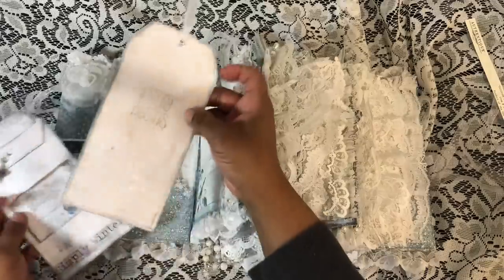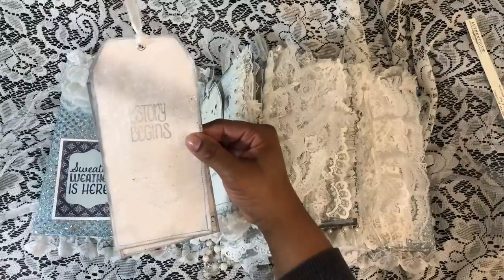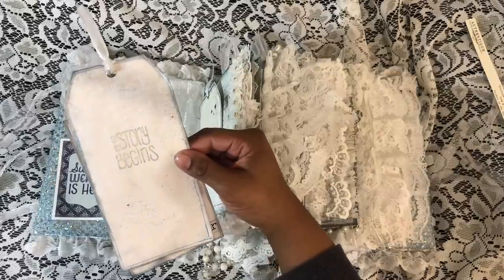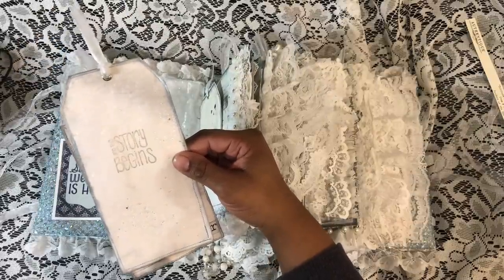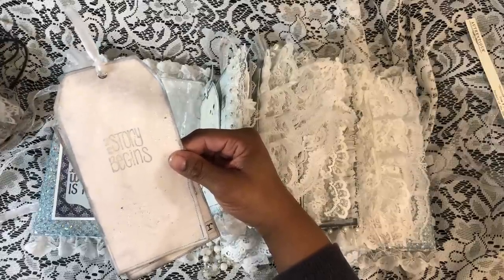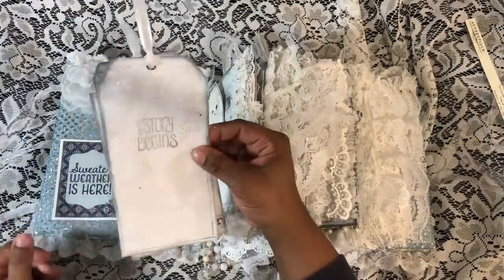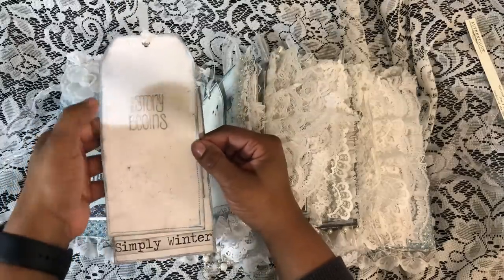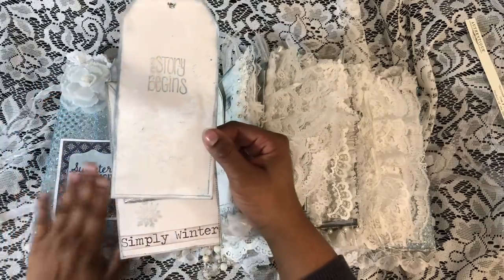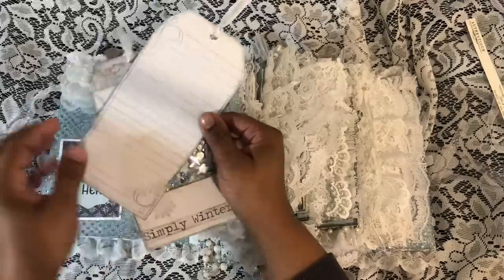In my struggles, one of them being that I wanted to make her a really nice shaker card, and I wanted to show it because that sucker, oh my goodness, was one of my frustrations. In trying to find things as I was unpacking, I could not find my acetate, and I can't find the one I created. But anyway, I was determined to put her something in there. I've got this large tag that says the story begins. I have covered the front of it with this fabric that I was going to cover the journal with, but decided against it. As you can see, it has little crystal bits. I do have it lined on the back.